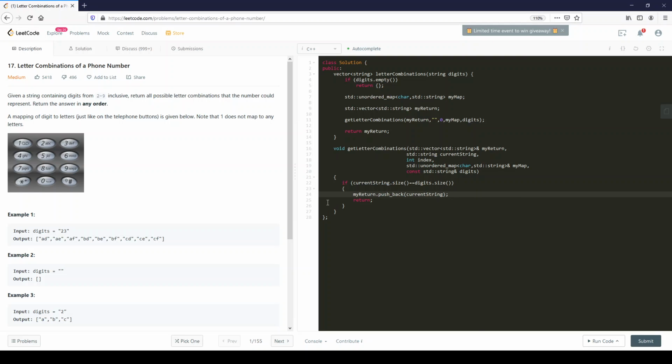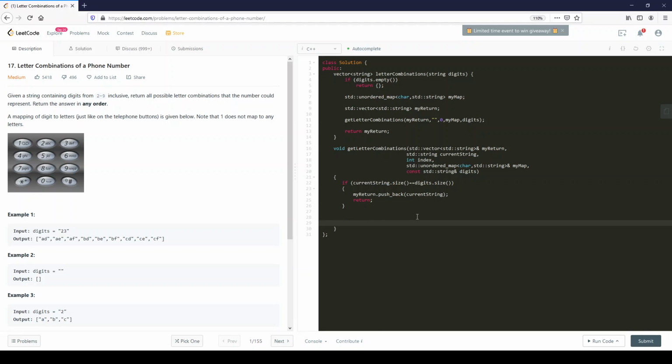Well, we got interrupted. Where were we? Okay, we were saying that when this current string size equals digits size, that means that we reached an appropriate size of the current string, which we've been feeding. We've been incrementing this current string. So how do we actually increment it? Well, we do it by a selection of the current number. We look at the current number that we're looking at in digits, which corresponds to digits at the particular index, and we take all the letters that correspond to it at that particular point to see how we can feed that current string. So let's look at that right now.